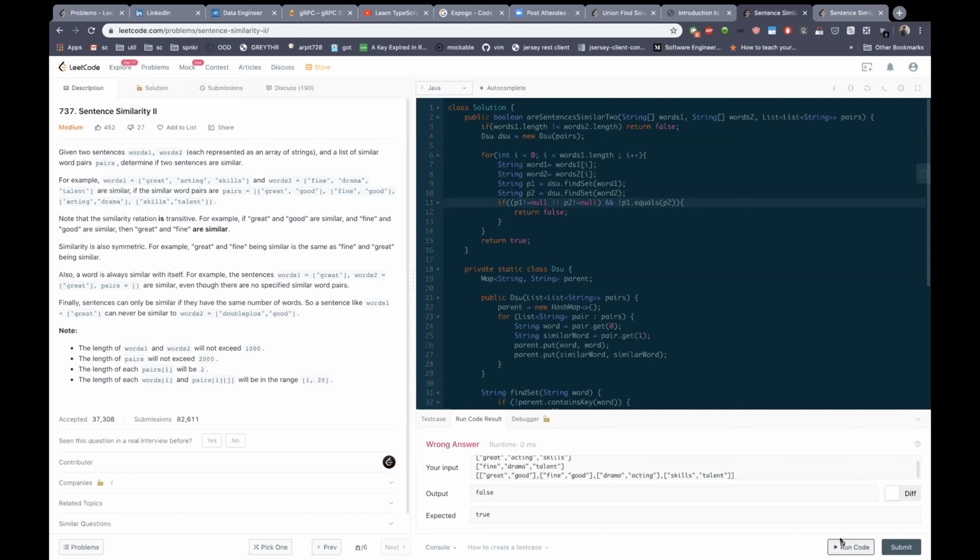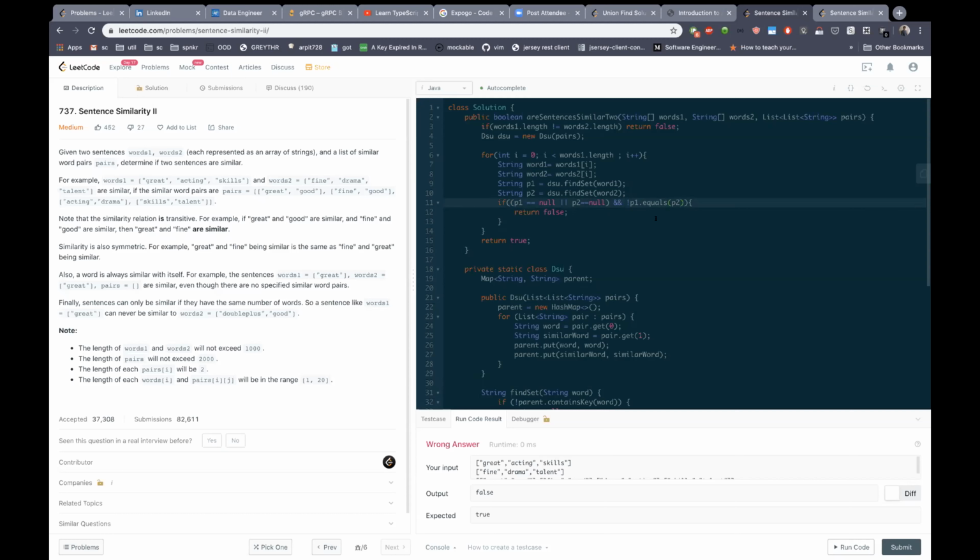So P1 equal to null or P2 equal to null, then... no, that's a problem. P1 equal to null or P2 equal to null, and then there is a not outside. So you do one more or there. Yeah, I think this is also wrong.